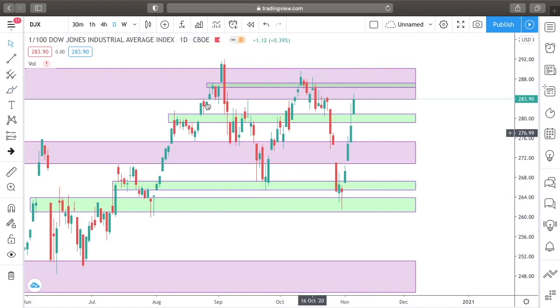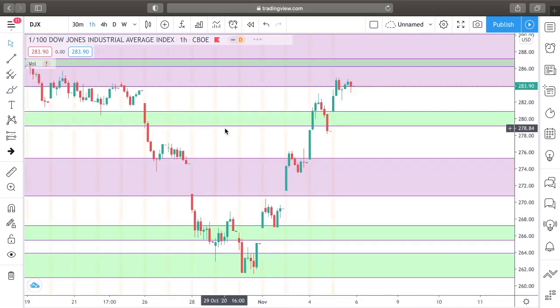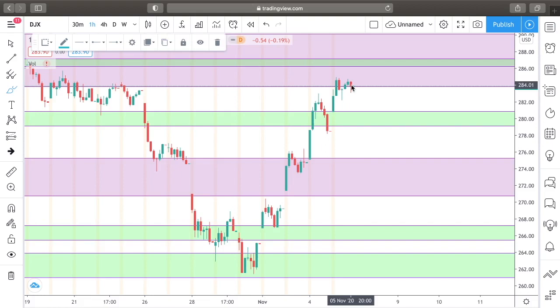Now let's take a look at the hourly time frame to see how prices are reacting to the individual levels of interest. So if you see where we are currently at this level over here, prices are facing a bit of resistance. But from what prices are showing us on the hourly time frame, it tells us that unless the trend changes, prices will be heading to the upside. And why is this so? If we take a look at this area over here, you'll see that prices are forming higher lows and higher highs. So higher lows and higher highs indicate to us that prices are in an uptrend. So prices are likely to continue and follow the trend, which in this case is an uptrend. And prices will continue to do so until something changes.